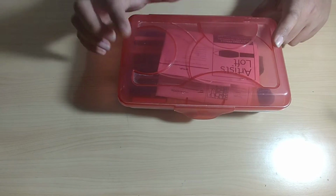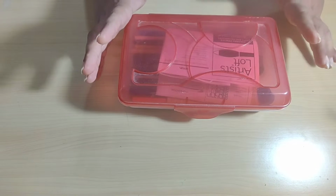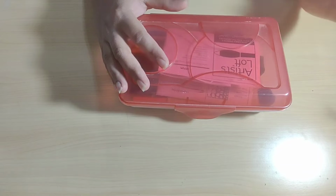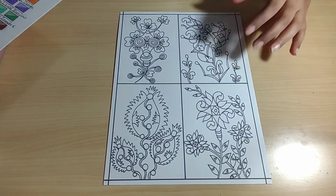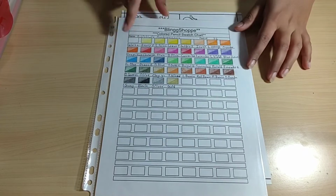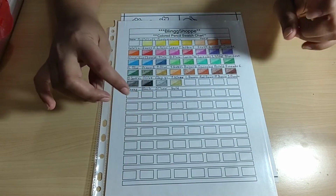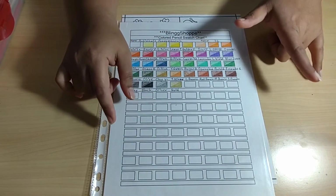So for this one, I've already done the swatch chart, and I was not planning this series, so I already swatched it out. So I'm not going to do another swatch, but I'll bring out my swatch chart, and then we'll go ahead and start coloring the coloring page. Alright guys, so here I have my swatch chart for Artist Loft Fundamentals, and I have gone ahead and already swatched it out. The other three colored pencil swatch charts I will do with you guys on camera, but this one I have already done because I was not planning on this series like I mentioned earlier.